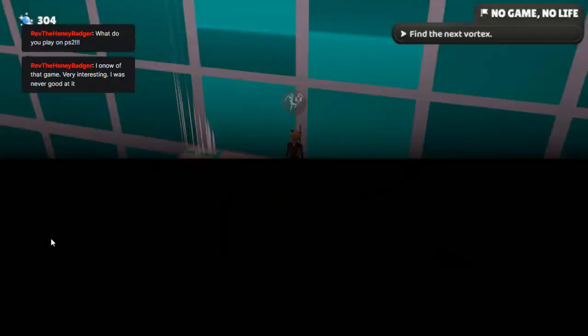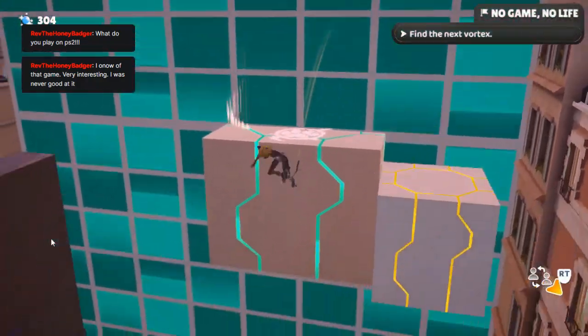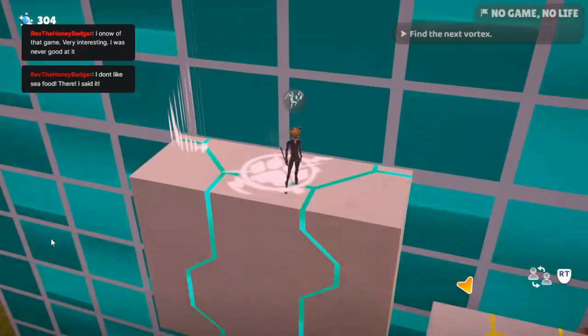Okay. Same thing where I have to go through that. Oops. Do that vortex thingy before I can go through the next doorway. Oh, fail.